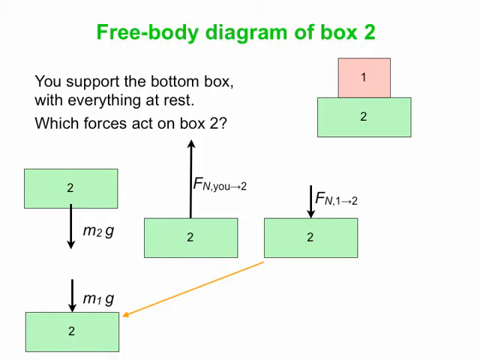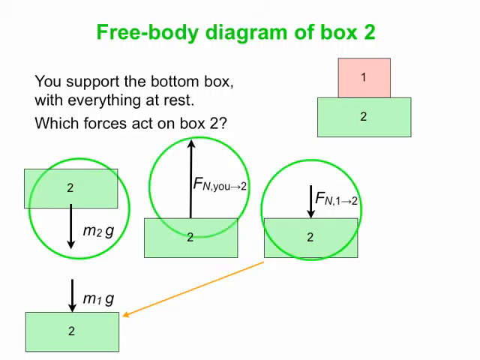Okay, so let's think about which of those is the right way to do it. We like this one. The Earth applies a force to box number 2. We're thinking about all the things that box 2 interacts with: the Earth, you, the other box. We like all those 3 forces. We're not going to go with this one. Now there are 2 good reasons why we label the downward force applied by 1 on 2 as a normal force, not an M1g. One is the fact that that force arises from contact between the 2 boxes, and the normal force is one component of the contact force. So that's the type of interaction that really is represented there by the 1-2 interaction.